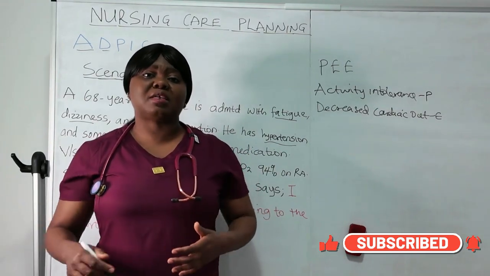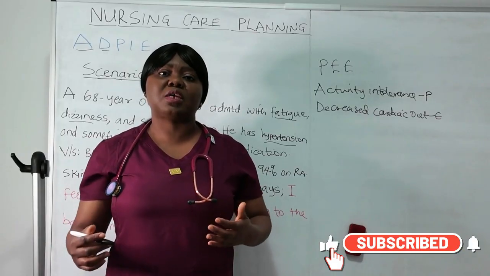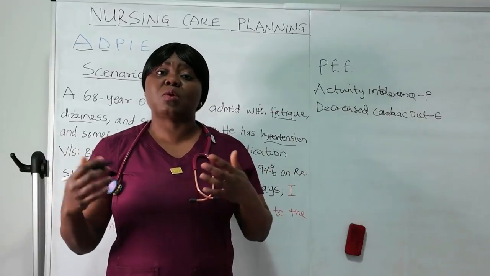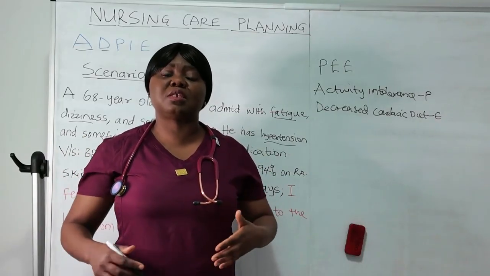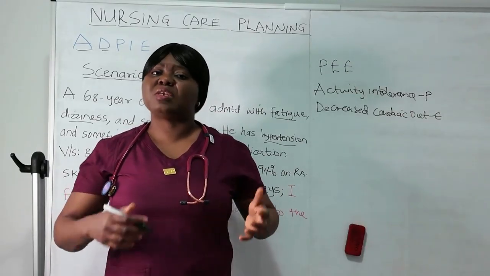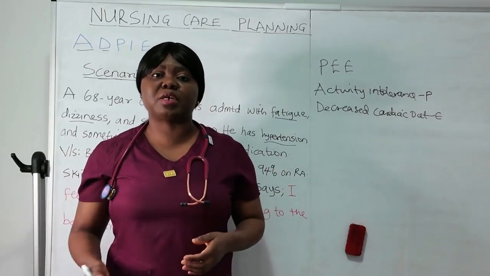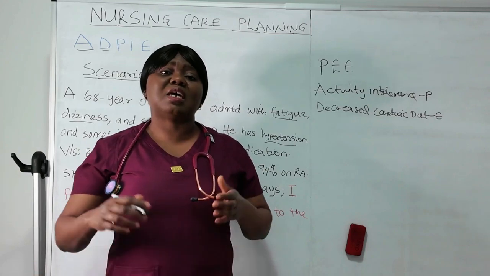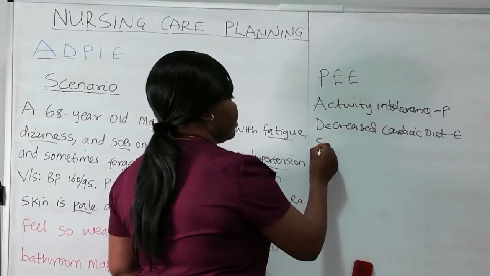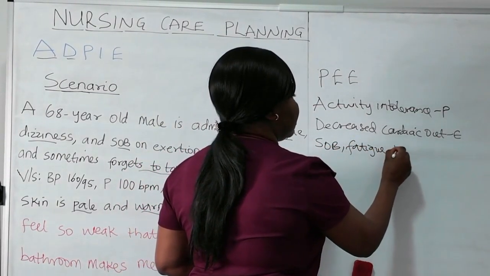So the patient's heart is working harder because of hypertension. Obviously, afterload is increased. So afterload has to do with the force the heart has to overcome to push blood into the circulation. And when the heart is working harder, there's going to be decreased efficiency in the pumping action of the heart. And that means there will be decreased oxygen-rich blood, or less oxygen will be supplied to the body. The patient is going to manifest those signs and symptoms like shortness of breath, fatigue, dizziness, and that's what will be our evidence. So our evidence here will be shortness of breath, fatigue, even dizziness.